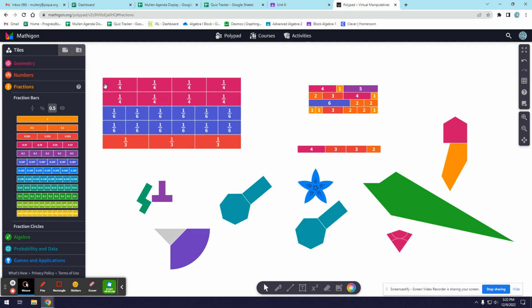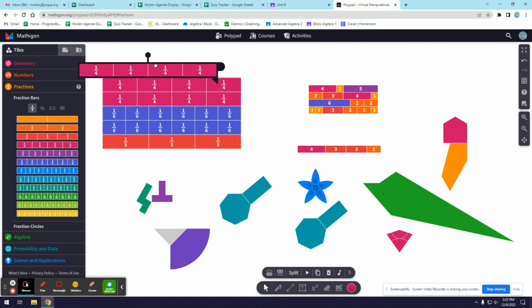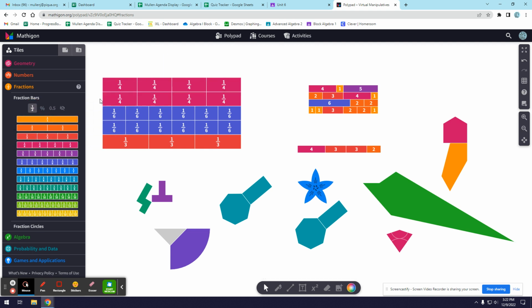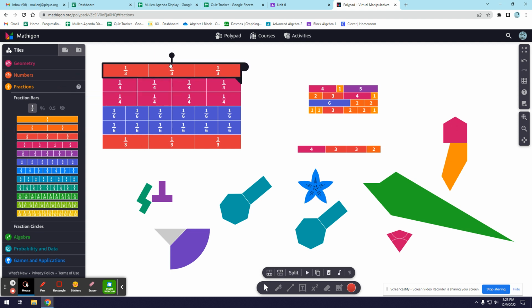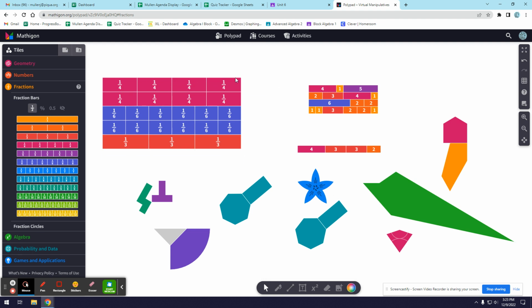So fraction bars, here I have an example that I'll show you in a moment all the way through. I just literally went with fractions and I just dragged this over here, right? And if you want this eventually, I'm going to play this for you here in a moment, you will stack them, right? So I took one and I just put it right over top. It kind of stacks on top, or you can stack it on the bottom however you want to. This one whole bar here, there's a lot of things you can do.